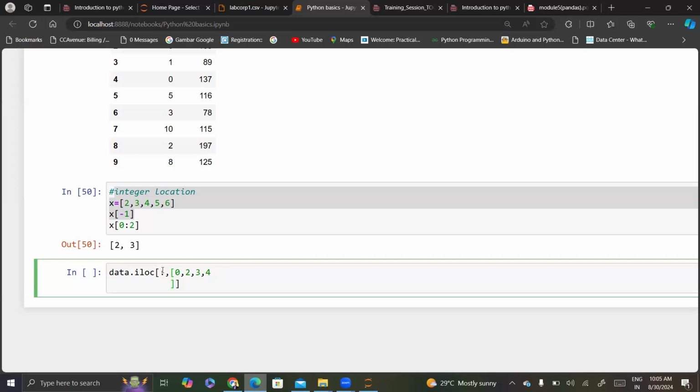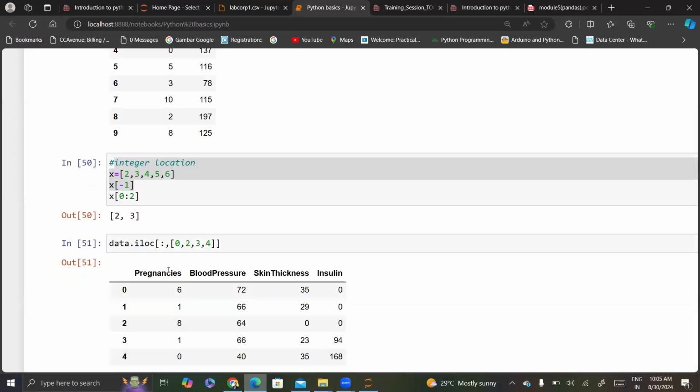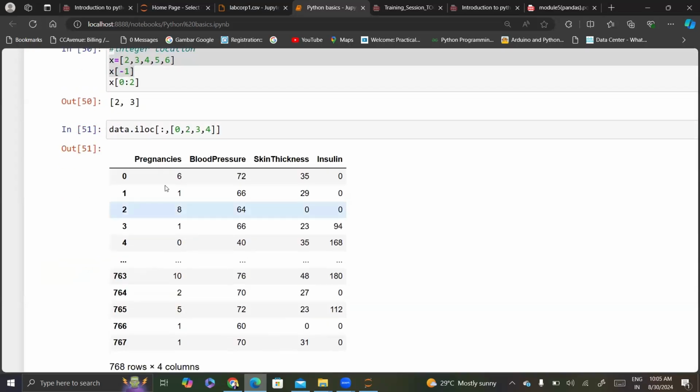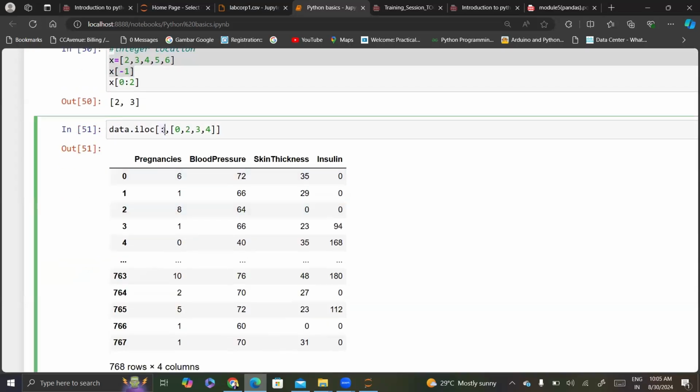When I do this, you see I have the columns pregnancies, blood pressure, skin thickness, and insulin. All of them have been printed, with all the rows. So the colon is for all the rows. Did you get it?